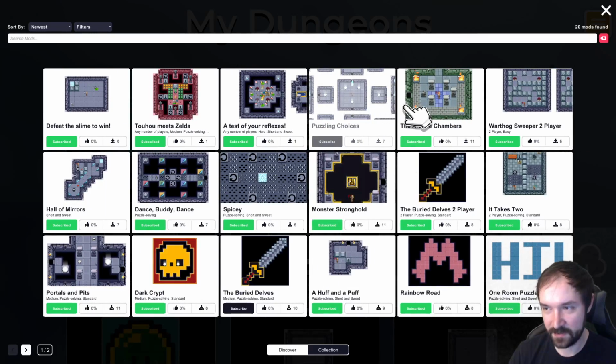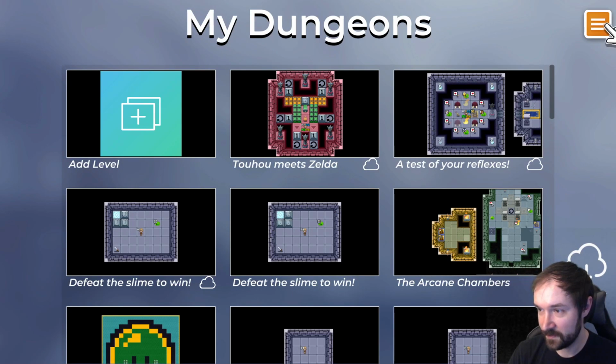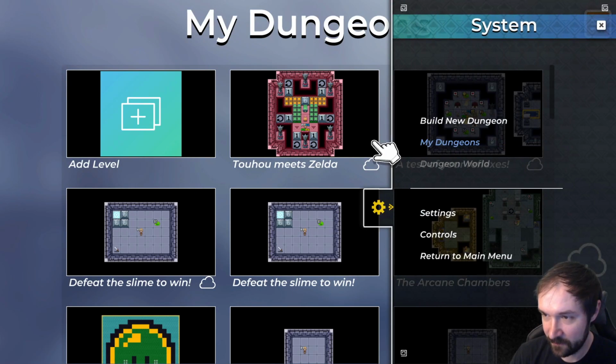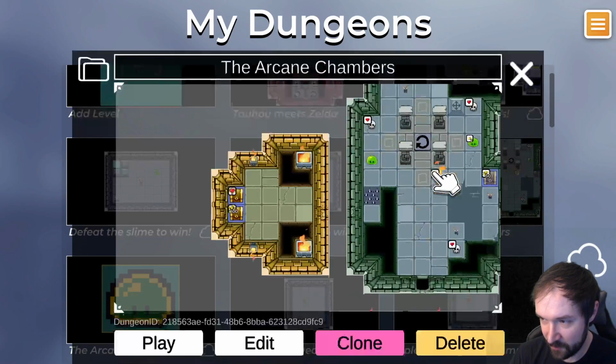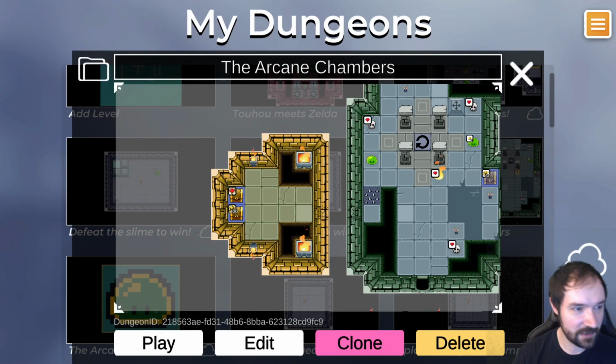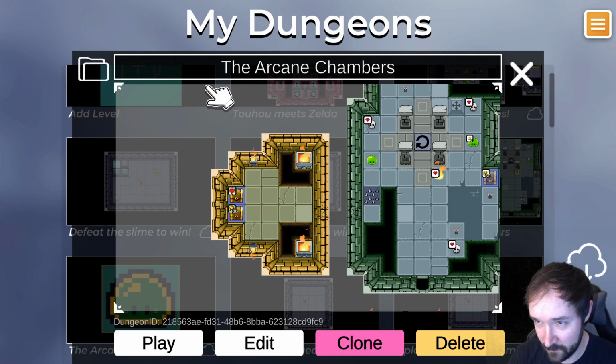All right, it looks like I have all of these downloaded, except for a couple. So I want to upload a couple of my levels. They are in a different folder because they are part of the normal Super Dungeon Designer, so let me copy those over really quick. Give me one second. And then we're gonna upload them so other people can check them out.